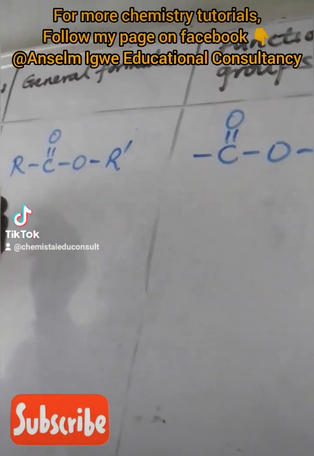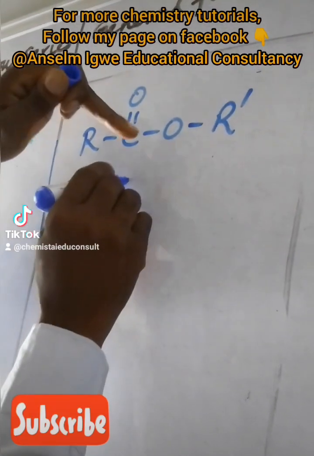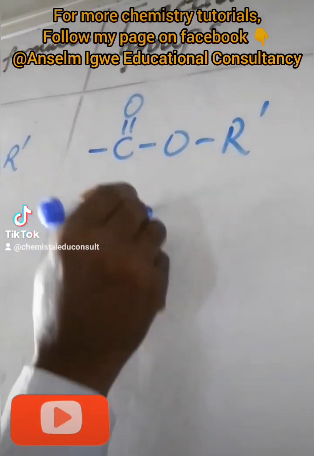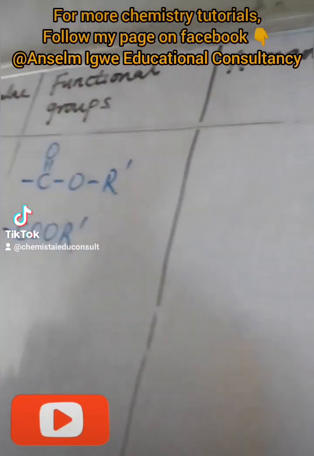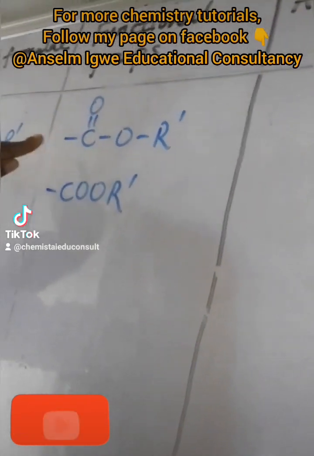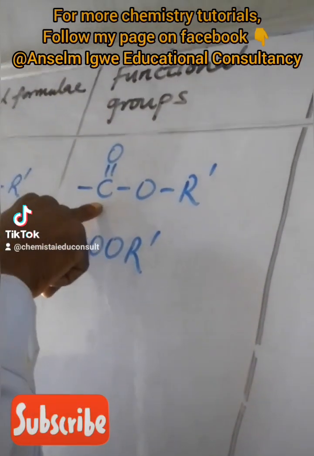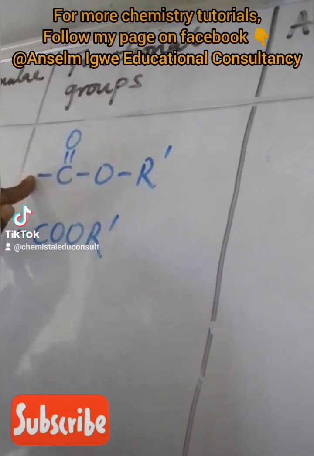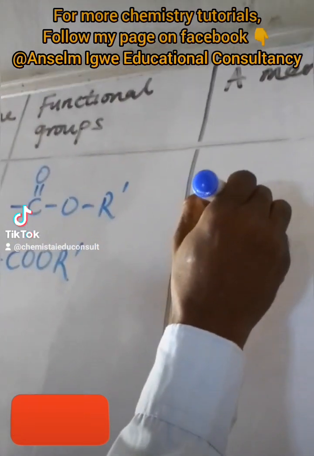You can condense this general formula as RCOOR prime. The same thing. You can also condense this one, COOR prime. Now, let's get a member of this family. Remember that this is a bond linking to a group. That group is an alkyl group, but it is not necessarily an alkyl group, because once the functional group contains carbon, it means the compound is an organic compound. So you can put hydrogen or an alkyl group. But in this case, let us put one of the alkyl groups, methyl group, CH3.